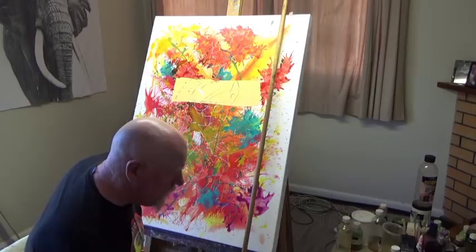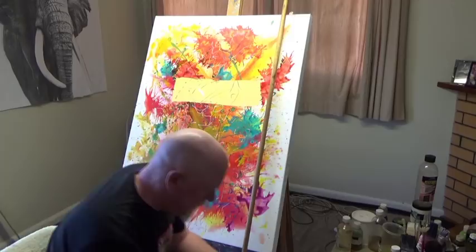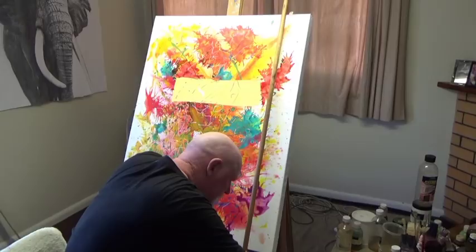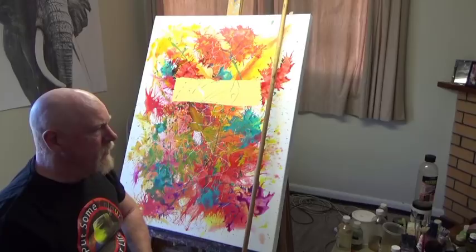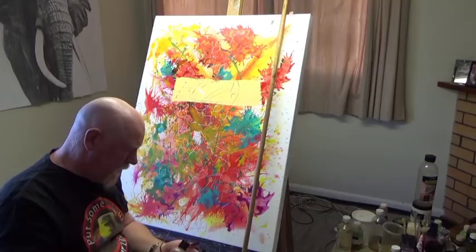I've just started to do the whiskers, which I squeeze out of the tube. What I'm going to do right now is take some paints and mix them together in separate containers. I've got some slow medium - I'm going to use that because I want the background to be fairly well blended. I might also throw a little bit of unlocking formula in there. The unlocking formula is useful if you want to come back once the paint has dried and really rework an area.